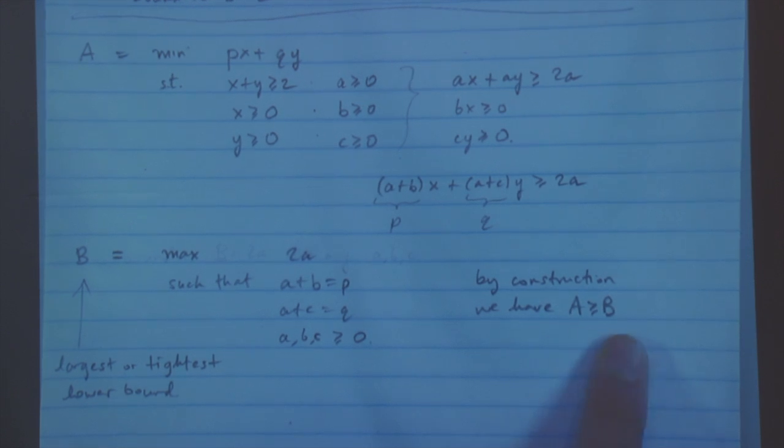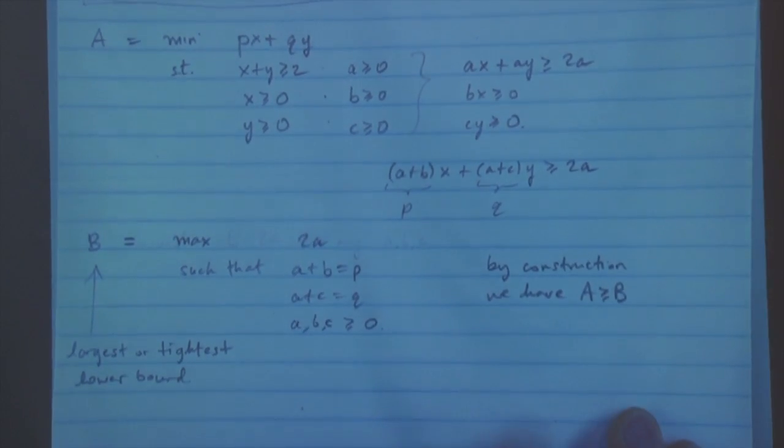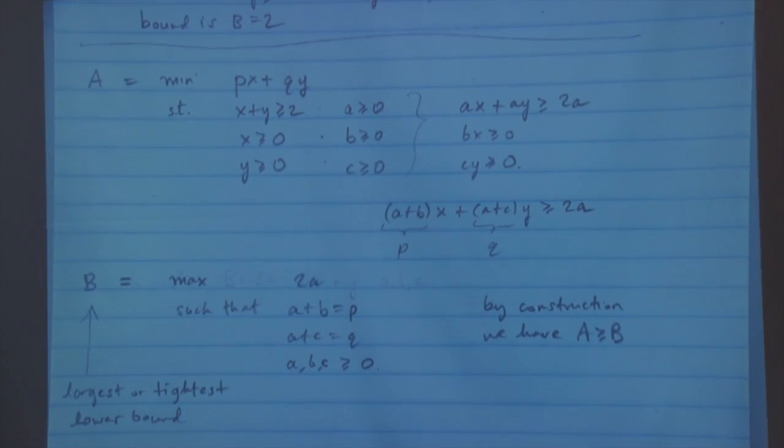How many people here think that at optimality, we're going to get an equality here? So if I actually were to solve this linear program and solve this one, that we get A equals B. Raise your hand. How many people think that I'll get a strict inequality? So A will be strictly larger than B. How many people think it depends on what P and Q are? Okay. So in a sense, the people who said that we always get equality are right. We always do get equality, except in very peculiar situations. So the answer is actually it depends. But as you'll see later on, we almost never encounter those problems in practice.